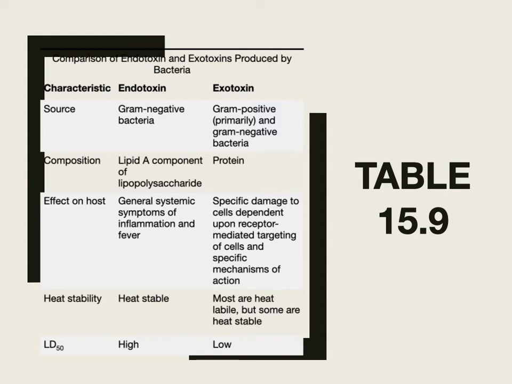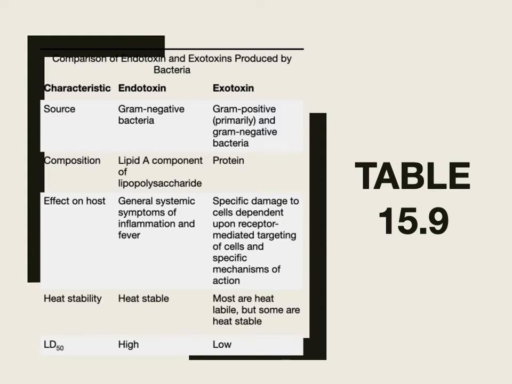So the great thing is, if you can kill the bacteria, they can't produce exotoxins. The other thing is, because it's proteins, it's possible that we can have a neutralizing antibody against it. So if you know someone has an infection and there's concern that the exotoxin is going to be an issue, if we have a neutralizing antibody, we could use that as a treatment. When we look at exotoxins, because they're proteins, they tend to have specific damage. The target cell needs to have a receptor to bind that exotoxin. And so usually an exotoxin only works against a single cell type. So it's not going to be systemic, it's going to be specific.